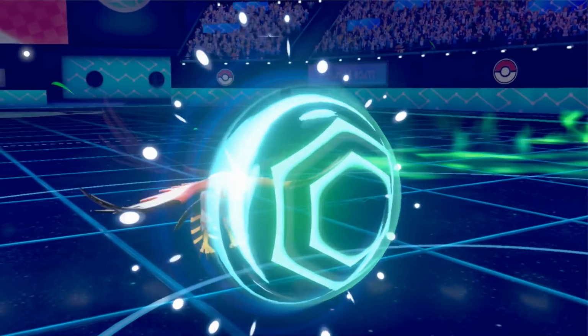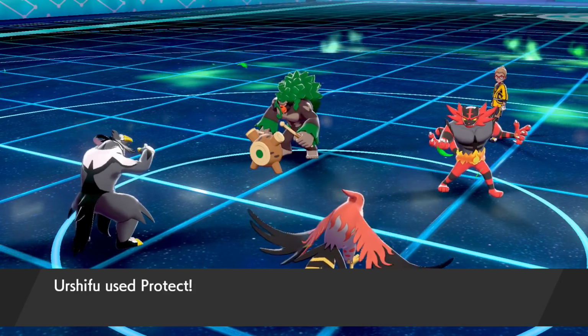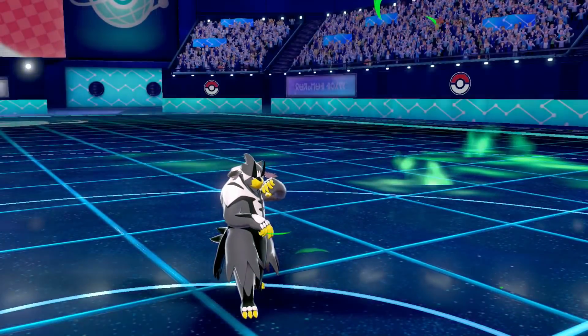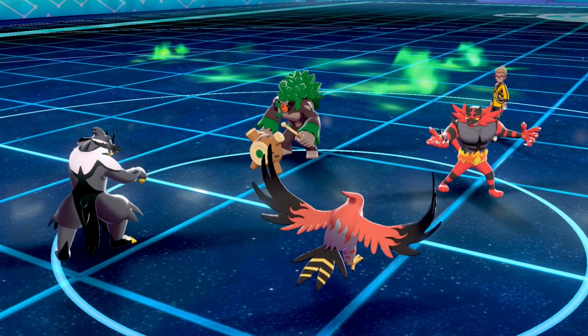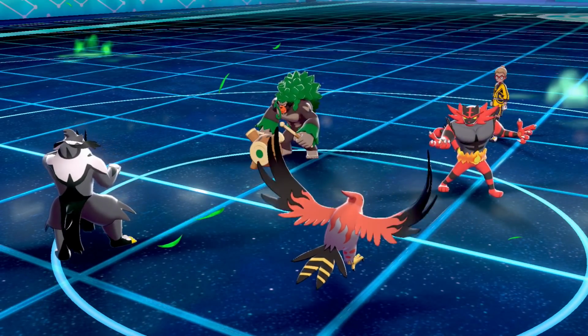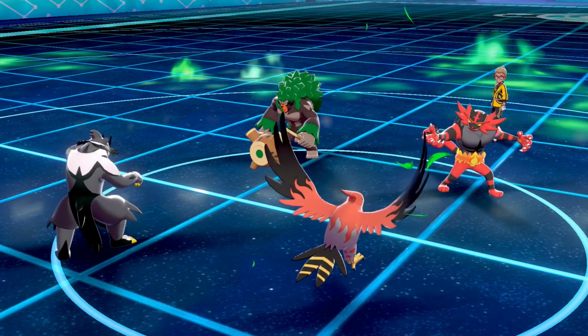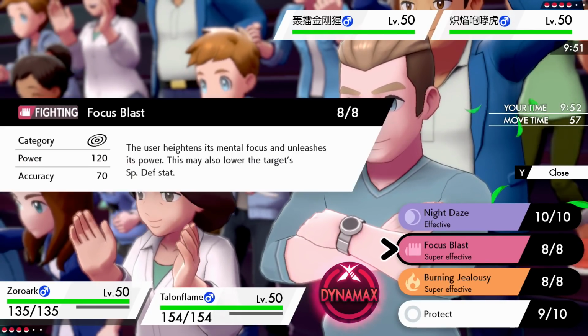But a dual Wing Beat's still gonna probably hurt Rillaboom a decent amount. And Zoroark is faster, so... Fake Out. Yup, they tried it. Trying to reveal my Zoroark over here. Double Fake Out. Imagine! That would have really sucked for me, huh? So, that turn got nothing done.